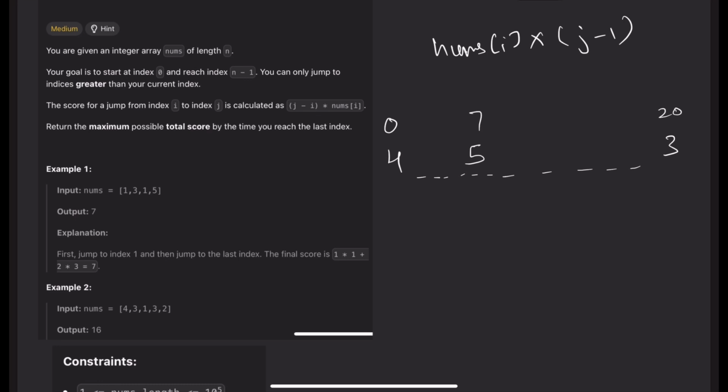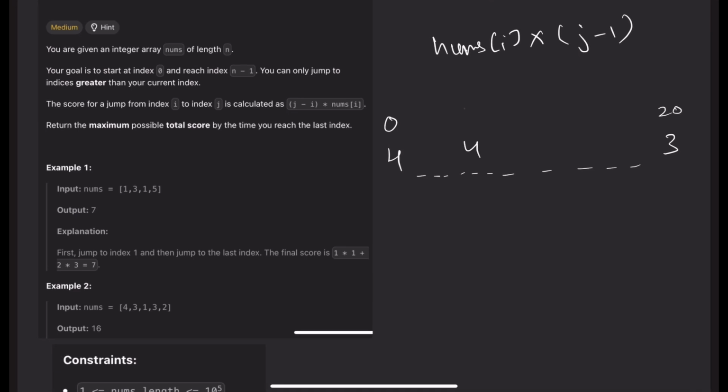So if the value was 4 only, okay. So if the value would have been 4, and at 7 lakhs, then it does not matter if we make a jump or if we don't make a jump, the result won't change. Why is that? Suppose you multiply 4 into 20, if you don't make a jump from this 4 to this 4, and you directly multiply this 4 with this whole range, then this is 4 into 20.